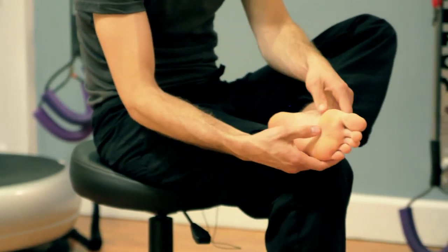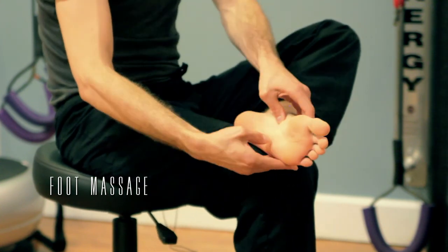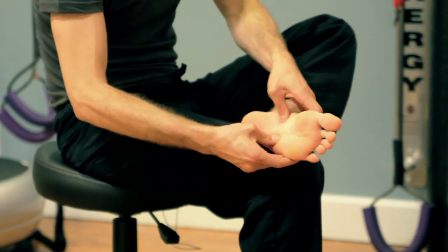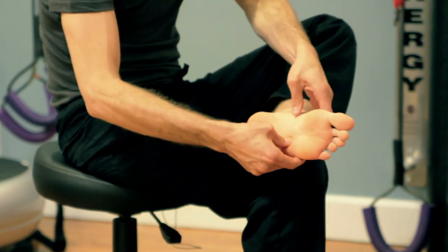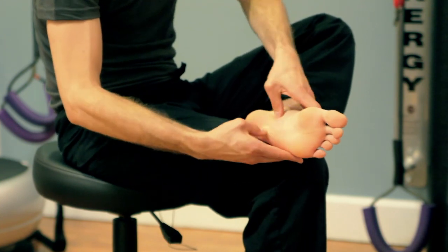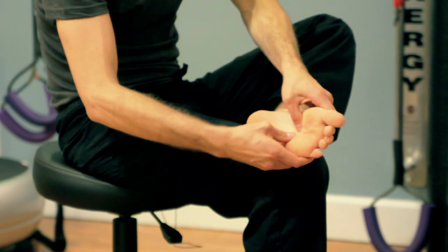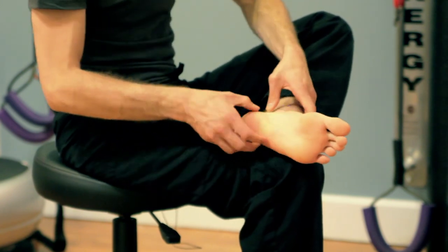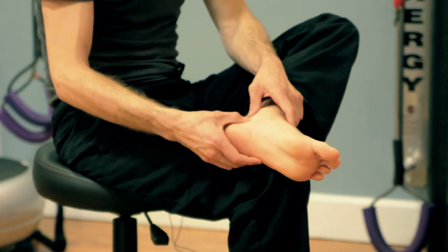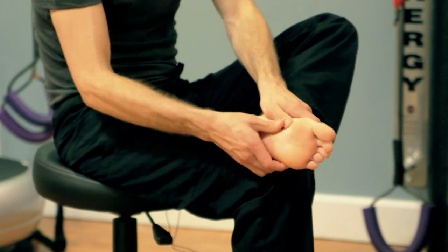Okay, very good. Once again, we can just do some gentle or not gentle compression of the thumbs into the bottom of the feet. You can do the outer parts of the feet. You can do the middle parts of the feet. Okay, and then doing some gentle compressions of the ankle here, ankle and heel. All right.